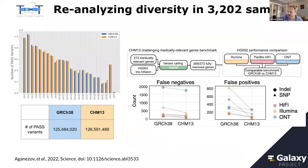In addition to finding a substantial amount of novel variation, we were able to demonstrate and prove that the variants we detect are of higher quality, where there's a reduction in false negatives, there's a reduction in false positives, and this includes within clinically relevant genes. When we started this project, we thought the whole paper was going to be about all the new stuff. But a big part of the paper has been improving parts of the genome that we thought we had correctly assembled before, realizing that there were some issues there, and then being able to reduce, in some cases, by tenfold the false positives in certain key clinically relevant genes. So in basically every way we can possibly measure, we see improvements using this new reference genome.